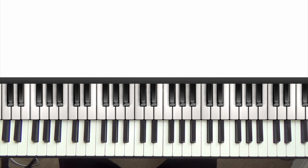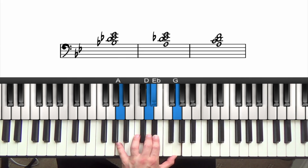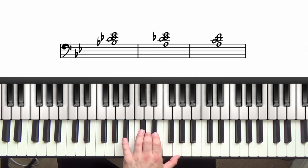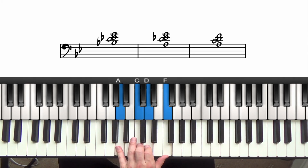In this lesson we're going to look at a Bill Evans major 251 line. You can play this line whenever you come across a 251 on a lead sheet or in a jazz standard. I transcribed the line in the key of B flat major. The chords are C minor 7, F7 and B flat major 7. So 2, 5 and 1.